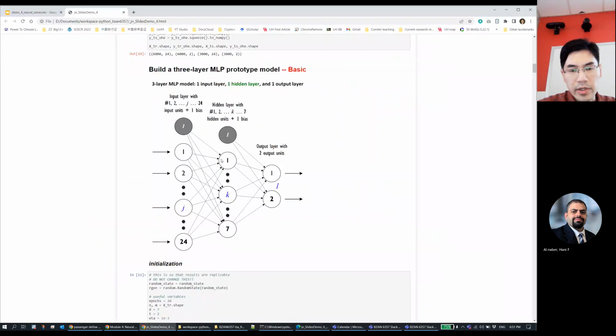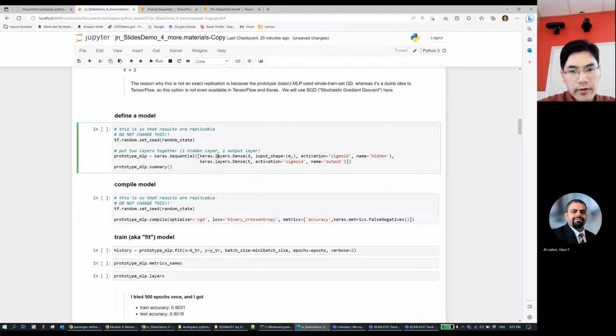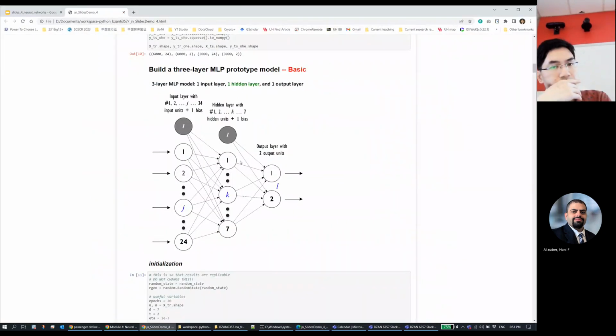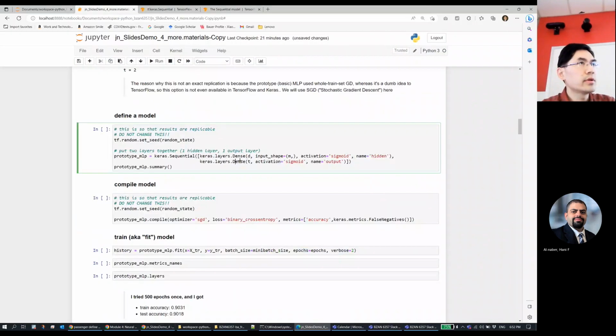The first layer is going to be the hidden layer. For the hidden layer, we use dense. For hidden and output, with both of them, we use dense layer, the most fundamental layer of neural networks. We need to define the dimension of that. So how many neurons do we need in each of these layers? The 7 and 2. We use D and T to model.